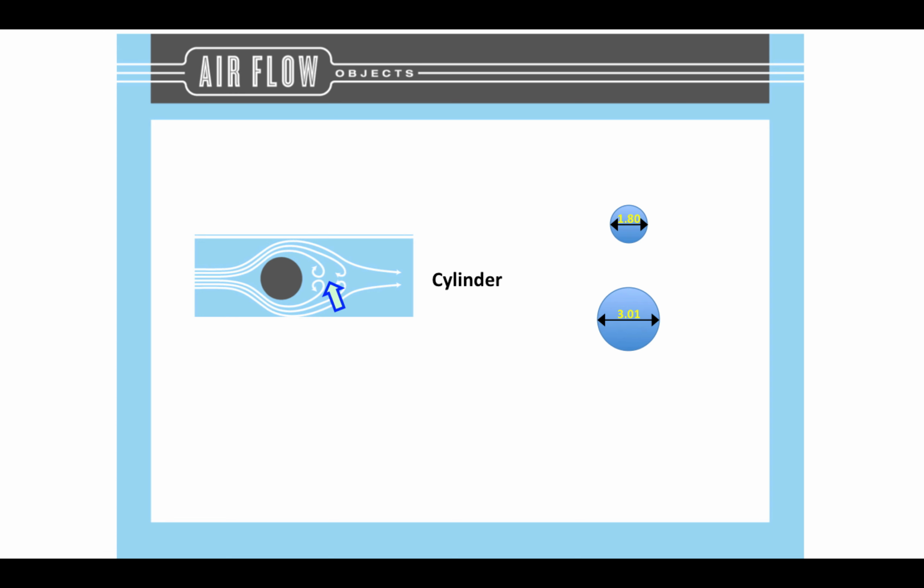So I'm better off with a small diameter spoke than I am with a large diameter spoke because the drag will be less. Even if both of these spokes have the same drag coefficient, clearly the frontal area of the spoke with a diameter of 3.01 millimeters is more than the frontal area of the spoke with a diameter of 1.8 millimeters. Drag coefficient and frontal area will be discussed later in the chapters on aerodynamics.